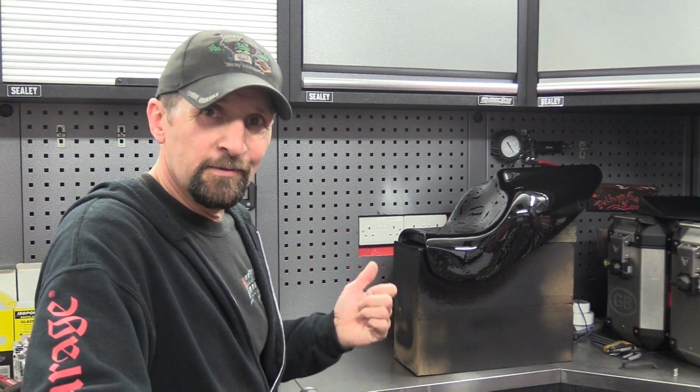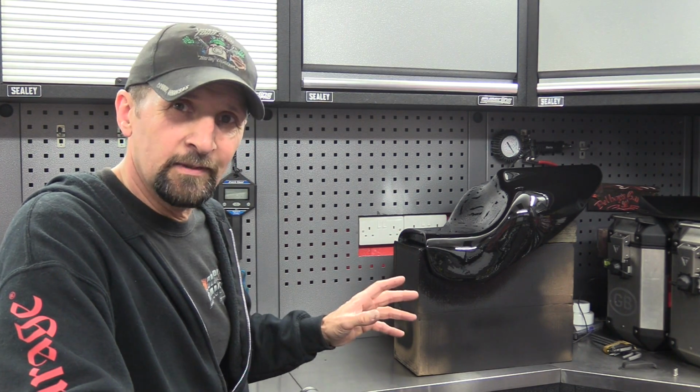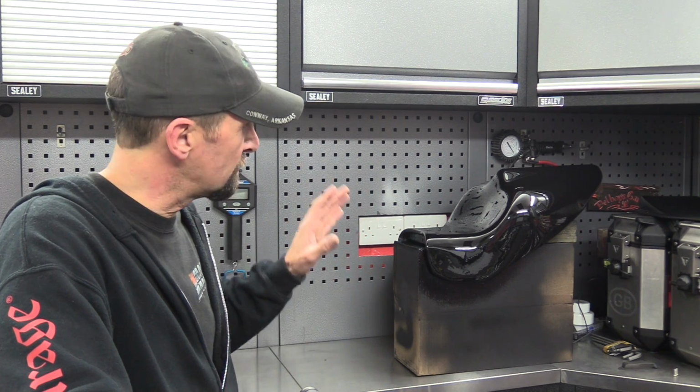Okay, awesome. Happy with the result on that. Managed to strike the balance between not too dry and not too wet, no runs or sags or anything, and no dry grainy patches either. That's floated out nicely with no ill effects. I'm really, really chuffed.